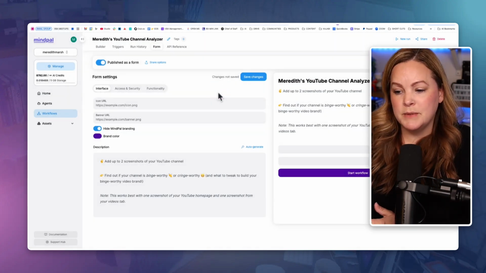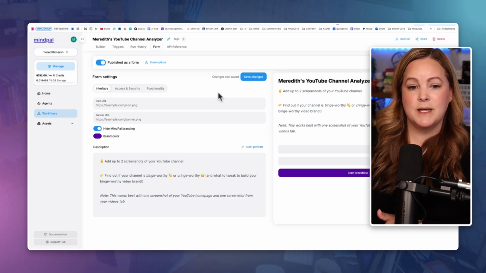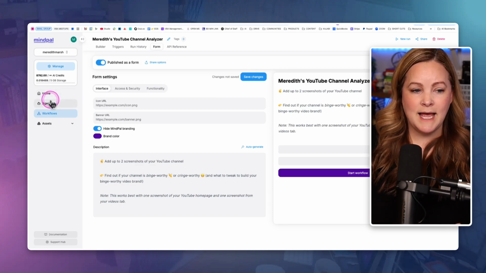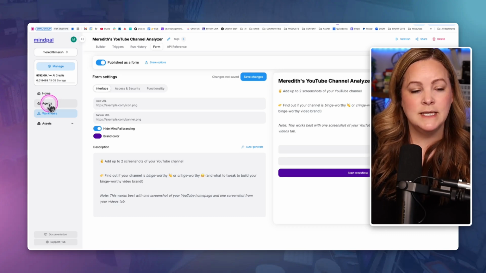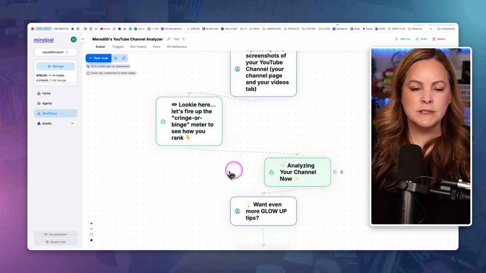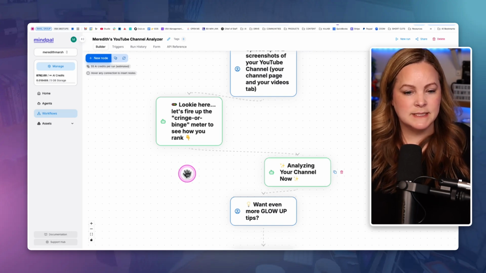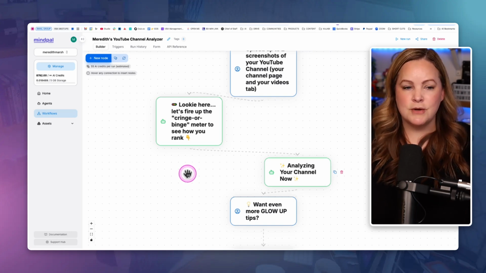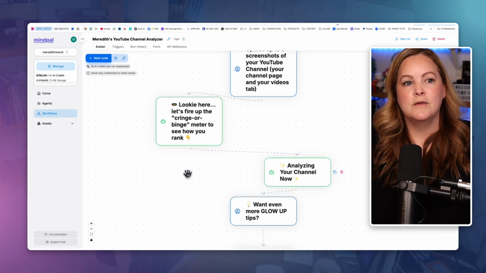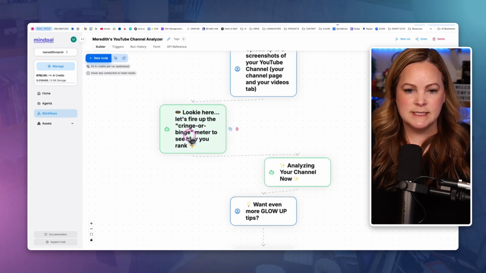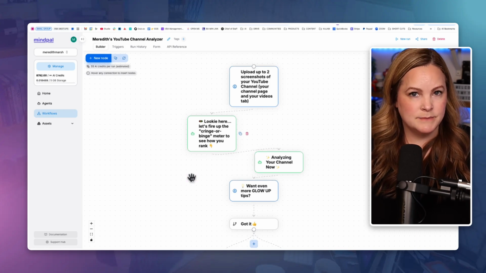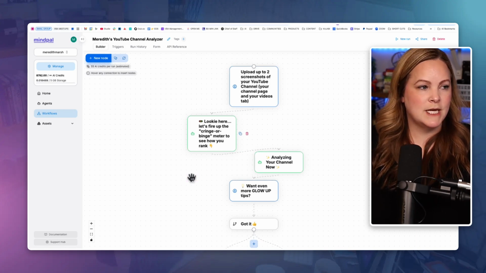Now, would it be cool to embed a custom GPT that you create with ChatGPT? Yes, it would. But so far, I haven't found that to be possible. So that's a huge benefit of using MindPal for this kind of thing. But also because you get to set this up step by step by step, you're not just programming or engineering a prompt for ChatGPT. You're able to set this up step by step and use any of the LLMs. You're not just locked into ChatGPT.